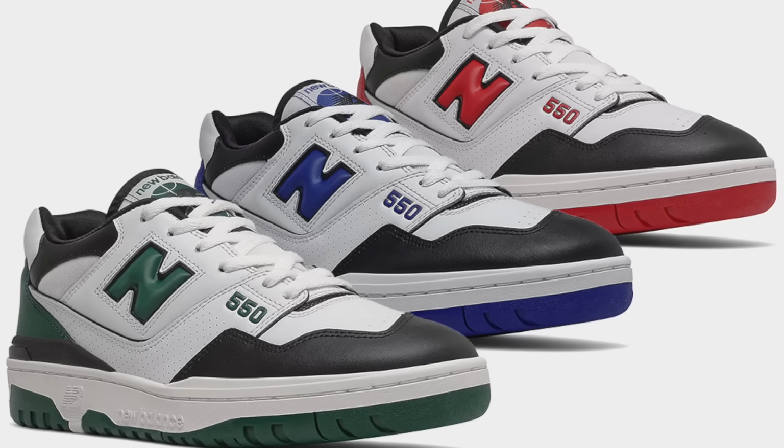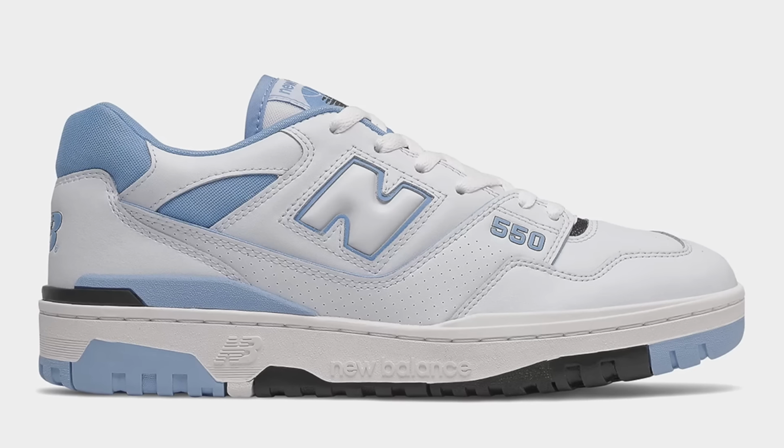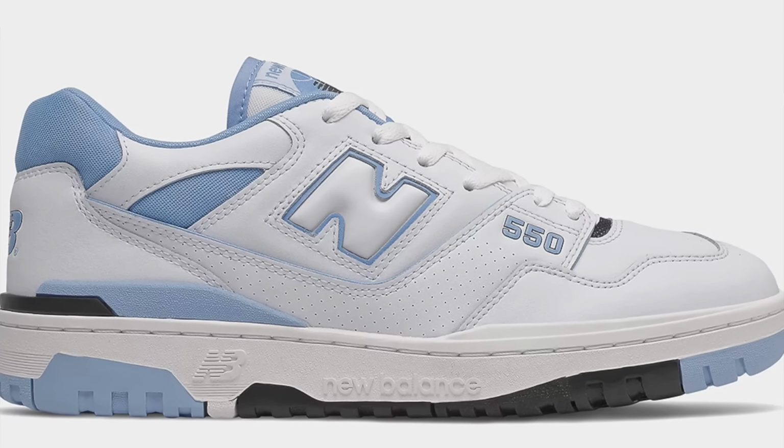Because of how popular this shoe has been, it's actually been quite hard to get this sneaker at retail, even though this is a general release shoe. But the good news is, no matter what colorway you throw on here, the sneaker just always seems to look good. So hopefully you guys are all able to get a pair.